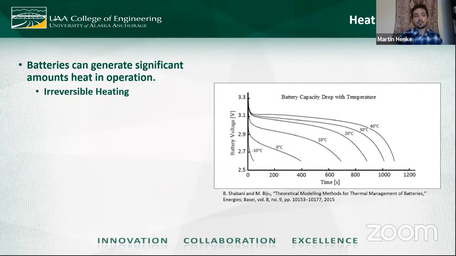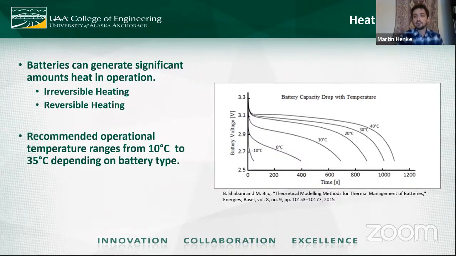But some of this heating comes from irreversible heating, which is related to ohmic or internal resistance or activation energy in the chemicals in the cell itself. And then some of it is related to reversible heating, which is related to the entropy change in the electrodes of the battery. And this reversible heating, interestingly enough, can have an exothermic or endothermic effect. However, it's usually not the dominant source of heat generation within the battery. And so usually at very high current discharge rates, irreversible ohmic heating is the dominant heat generation source.